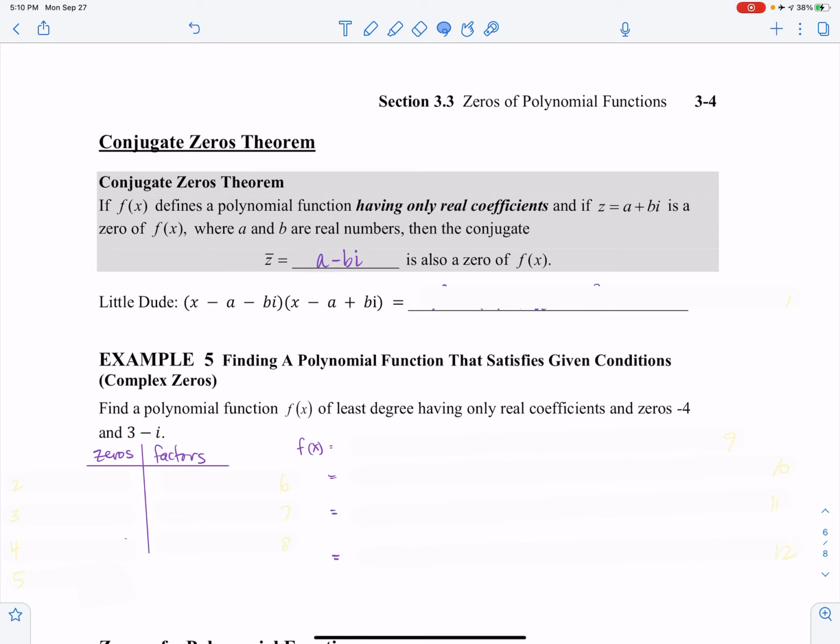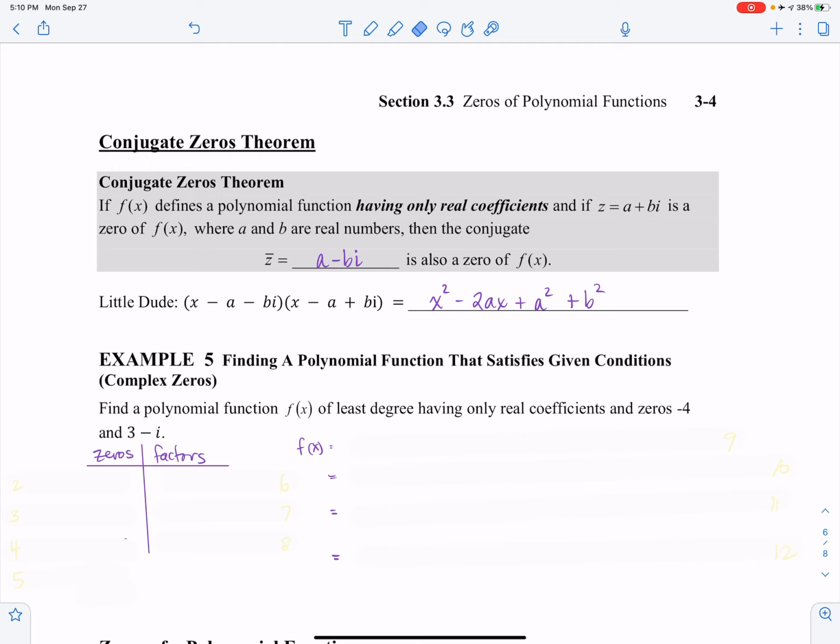this. And so what you have here is that if you have to multiply two complex conjugate factors, okay, now I know that was a lot of words. You're multiplying two complex, they both have i's, conjugate factors together. If you have to do that, if you memorize that this is the same thing as x squared minus 2ax plus a squared plus b squared, that's going to make your life a lot easier. It's a lot less distributing. Okay, but you don't have to memorize little dude. It's just going to be easier if you do memorize little dude.